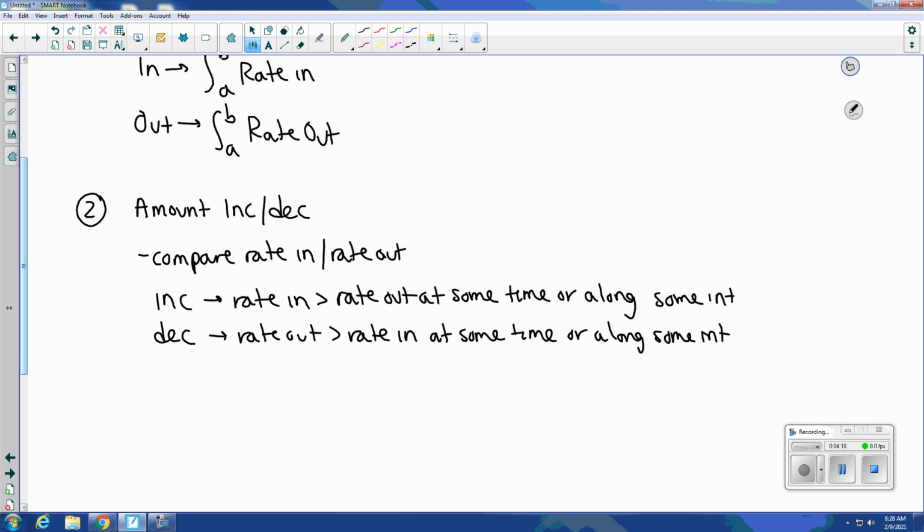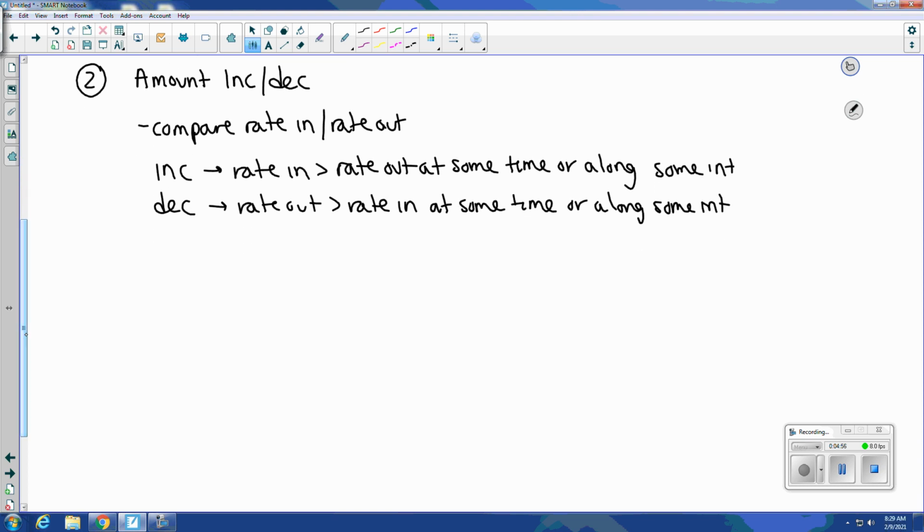If you want to determine along some interval where something is increasing or decreasing, you'll usually have to compare the graphs. So these are oftentimes associated with calculators. And if we graph the rate in and the rate out function, we're just looking, okay, what interval is the rate in above the rate out or the rate out above the rate in? And that will dictate whether or not something is increasing or decreasing. And we can find the interval. If there's multiple intersection points, we can calculate the intersections with the calculator as well. But this is just the general idea. We can look at a specific example at the end of the video. But we just want to cover concepts for now. So that's the second one.